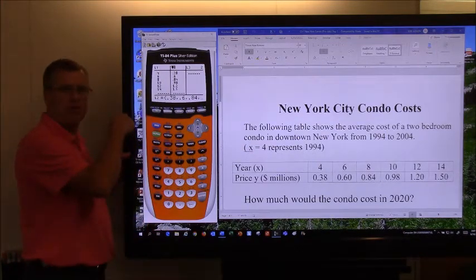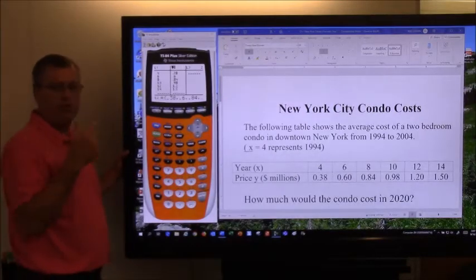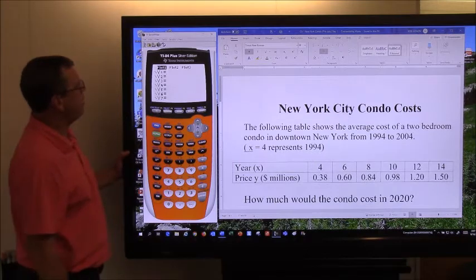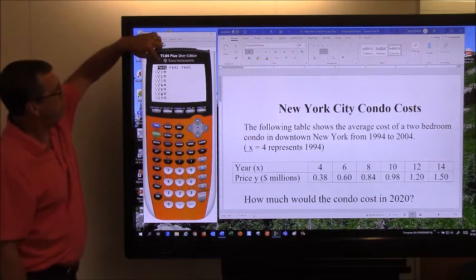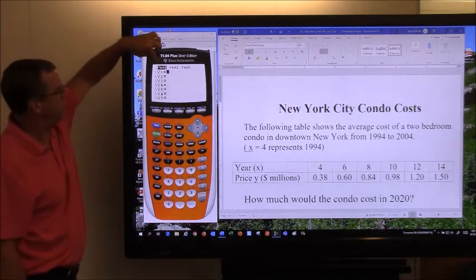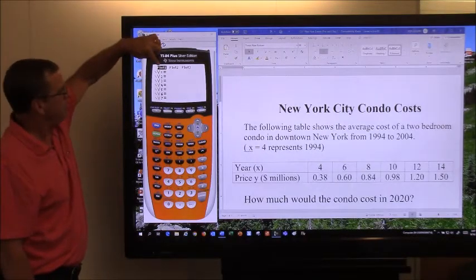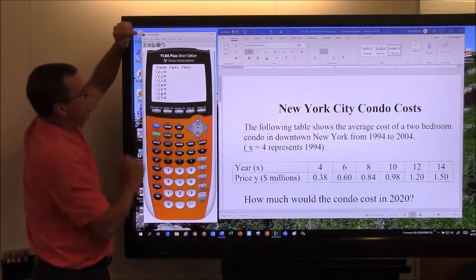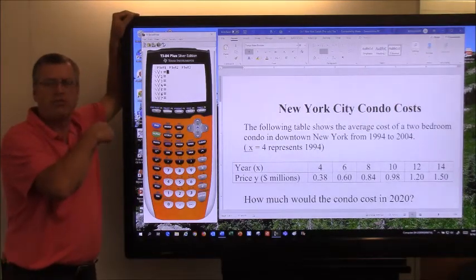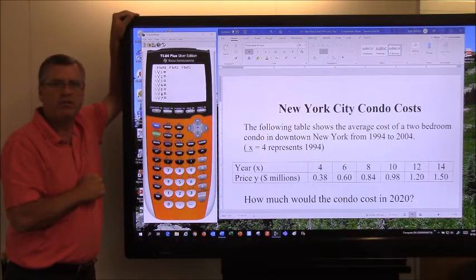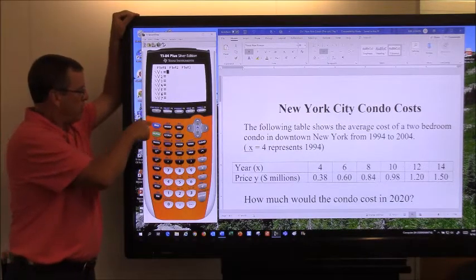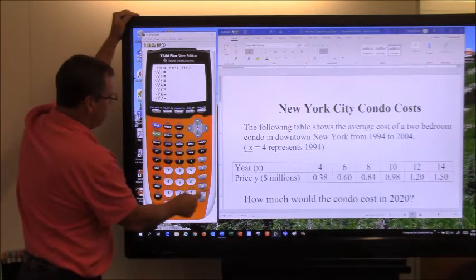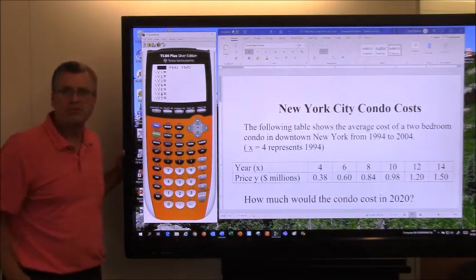I've told the calculator to plot the points. I want to show you another way that you could turn those plots on and off. If I hit the y equals, see up here at the top how plot 1 is highlighted right now? That means that that's on. If I just arrow up and hit enter and then arrow back down, I have now turned those points off. They won't show up on my graph. Okay? So rather than going through stat plot, this is a quicker way. I can just come here, go up and hit enter. Now I'll see my points.